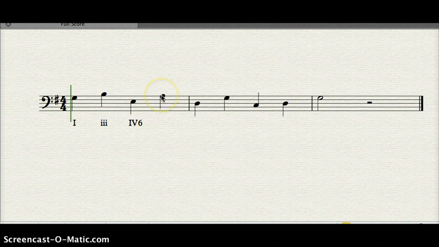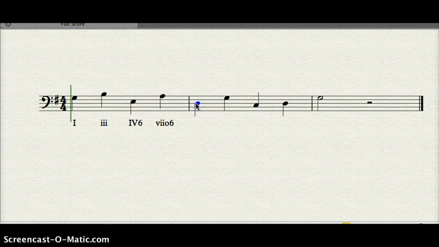All right, next we have an A. That can be a minor ii chord, or it can be, in first inversion, a diminished vii chord. Check what IV can go to. IV can go to either of those, so again, we're pretty open. I'm just going to pick one, and I'm going to do the vii diminished, vii diminished 6 chord. There we go.